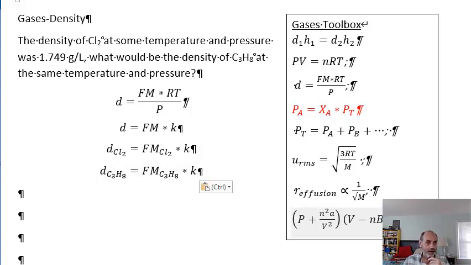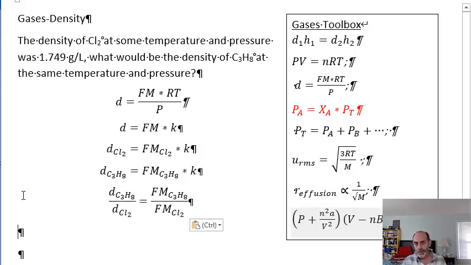So we want to eliminate variables so we can solve for the variable that we want. So let's take the two equations and divide one into the other. If we do that, we get this. Notice that because you're dividing one equation into the other, you have K over K, and the K's cancel out. Alright, so now we're pretty close to where we need to be to actually put numbers in it.